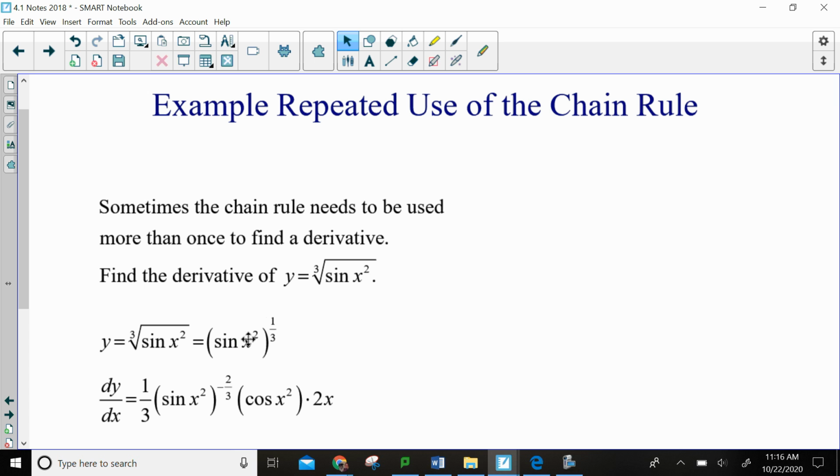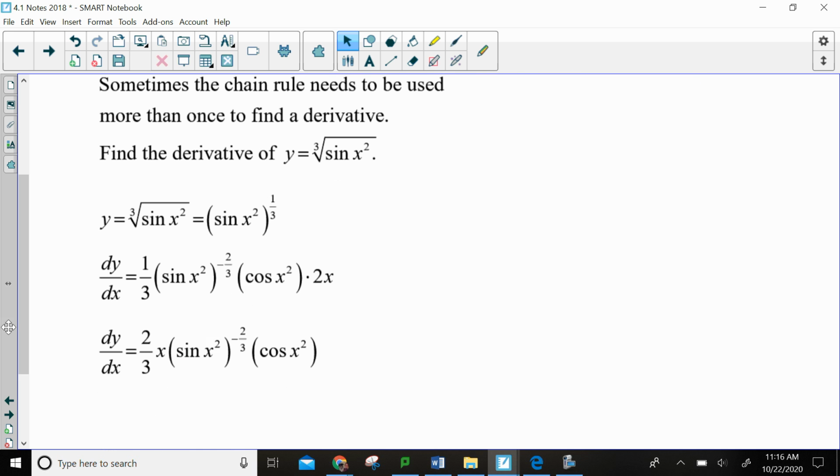Now I'm ignoring the outside, so ignore this for right now. I am only looking at this value right here. The derivative of the outside part of that, the sine, is cosine. The inside part remains the same. Then I multiply by the derivative of the inside. Simplify everything down. Boom, this is what I get. Yes, you can move this to the bottom if you so choose to.